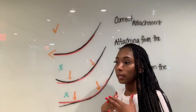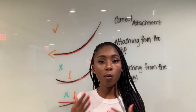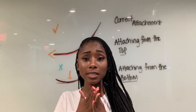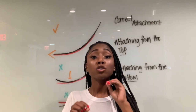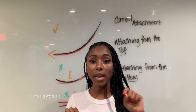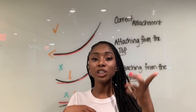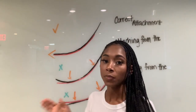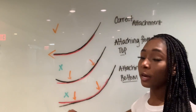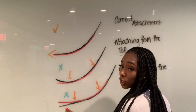Remember guys, sometimes when we're doing extensions, we always say less is more, which is correct. But remember that the adhesive is what binds the natural lash and the extension together. So you have to use enough adhesive so that that lash can actually last, grow out, shed off, and be replaced, okay? So if you are trying to catch it from the bottom, you want to make sure that these two bases are actually touching.